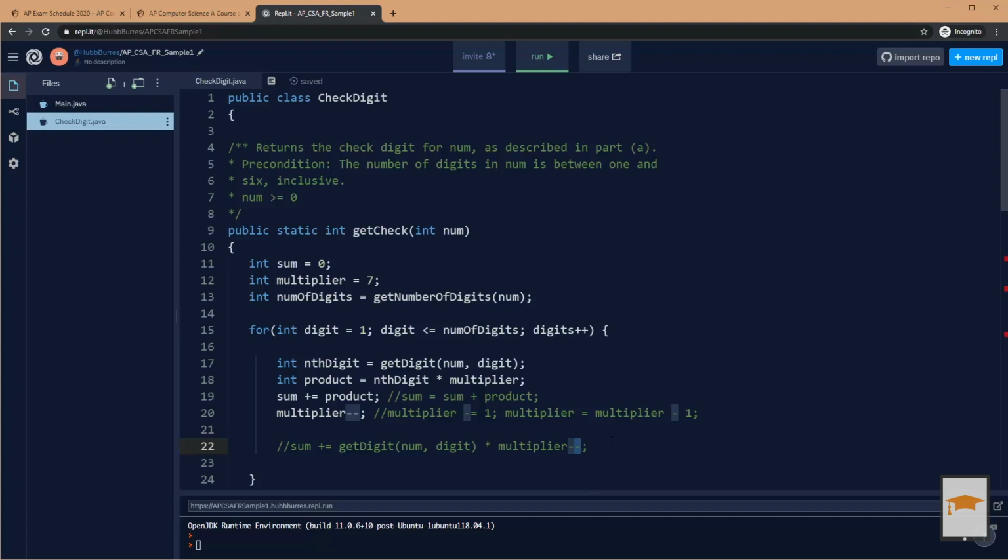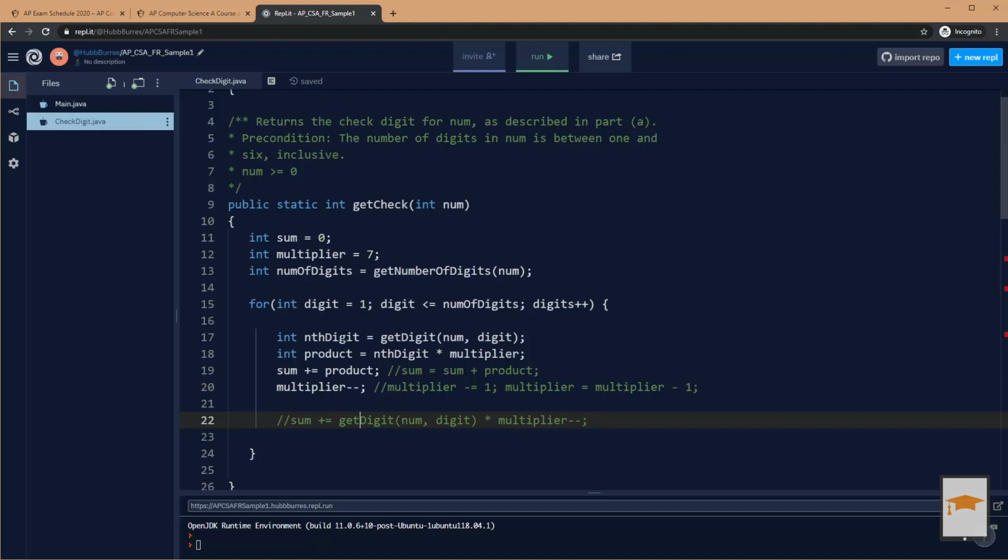Now, as I tell my students, if you're not comfortable with the post and pre decrement and increment operators, you need to be very careful with their use. Most of my students are very comfortable with this use where I'm using it on an open line, and that's completely fine. If you start adding it into another statement and you're really not sure of what's going on, you can cause a lot of problems. So if you're not comfortable with this, what's up here is completely fine. The AP exam readers are not going to say, oh, they didn't realize that they could consolidate all those 4 lines into one line, so we're going to take points off. That's not the way it works. They're going to add points to your score.